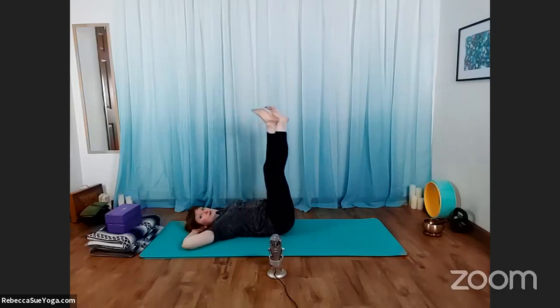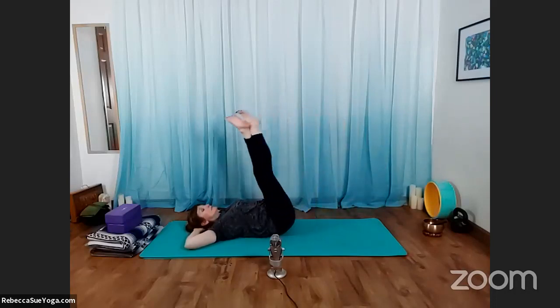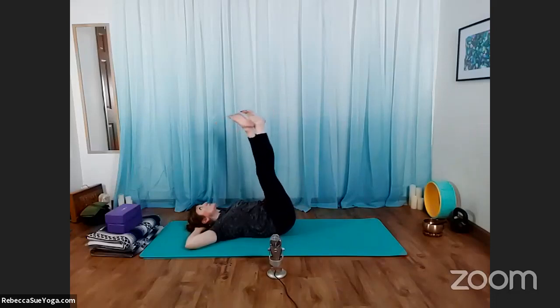Interlace your fingers. Bring your hands behind your head. Let your head and elbows rest on the floor. So we'll do 3 more, lifting and lowering with the legs. So as you next inhale, lower your legs to the point where you feel challenge. Then as you exhale, pull your legs back up. 2 more times, breathing in. And breathing out. Last one.